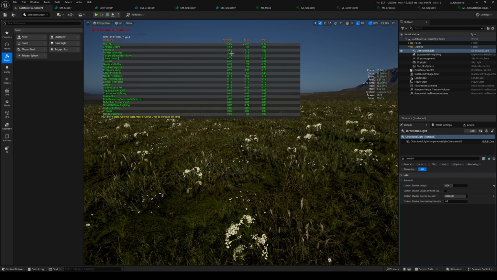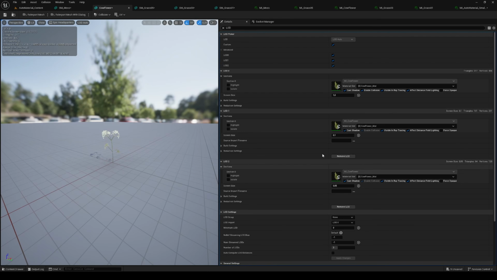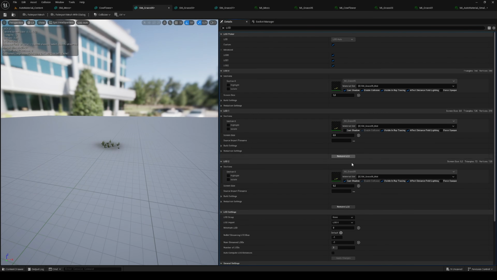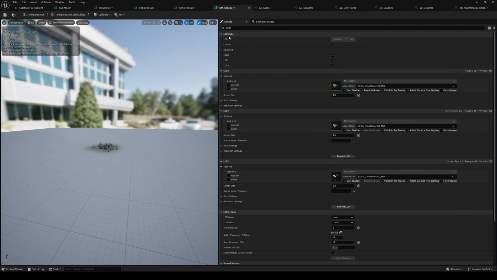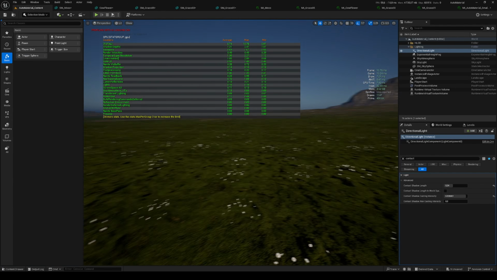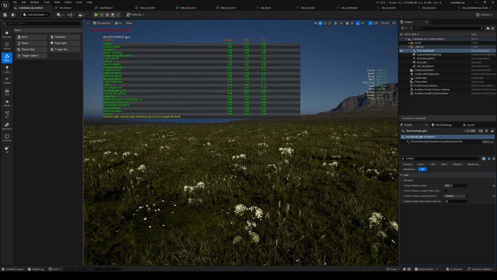Now we can go on our static mesh, and in LOD1 and 2, I will turn off cast shadow on each of those LODs. Now I'm going to wait for it to compute so we can see the difference.